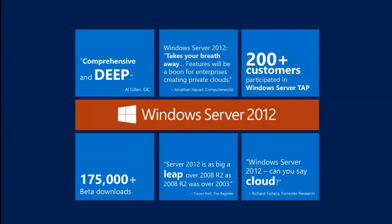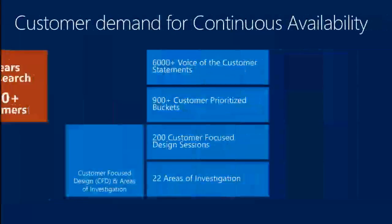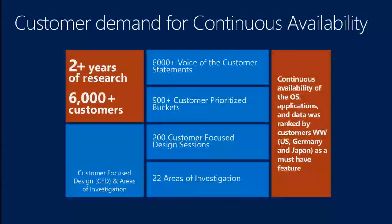So what happened with Windows Server 2012 was we basically turned the whole thing upside down and instead started with what you might think would make a lot of sense. What are customers asking for? What do we think customers need? And if we figure that out, how do we get it to them? What's the right solution that will realize real solutions? So that process was long, more than a year of primary research. Thousands of conversations with customers like yourself, all that data discussed and boiled down through a long process to figure out what's the essence of it, what is it telling us.